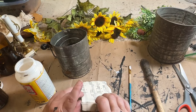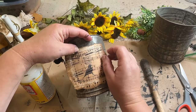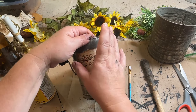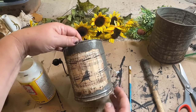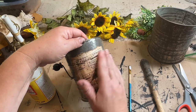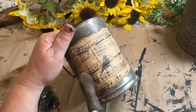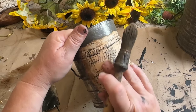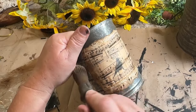So then I added some Mod Podge to the back of my paper, and I'm going to add that to my sifter. I paid special attention to the edges to make sure that everything was stuck down, and the ribs on the side of the sifter stuck out a little bit, so I made sure that my little label would contour around those ridges and make that stick out a little bit. And I thought that I would accentuate the ribs on there and add some antique wax and give them a little bit of an aged look as well.